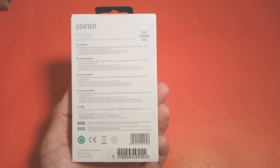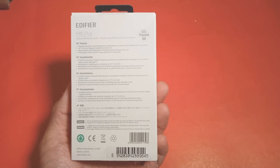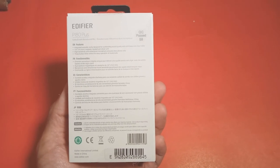And I bought it for 299 pesos. It's a high quality premium product without having to spend too much.